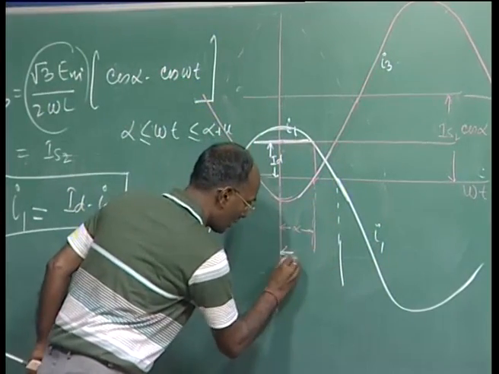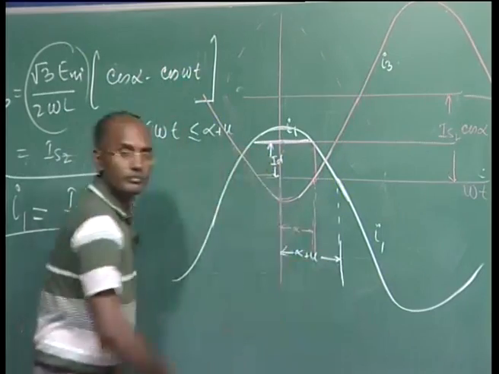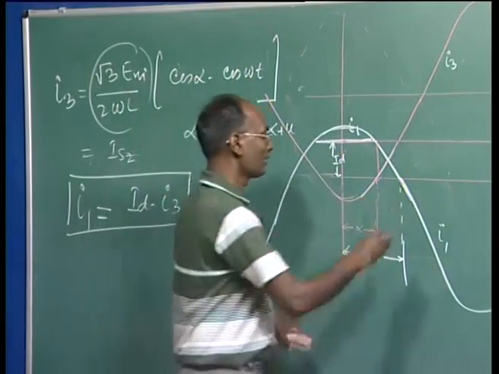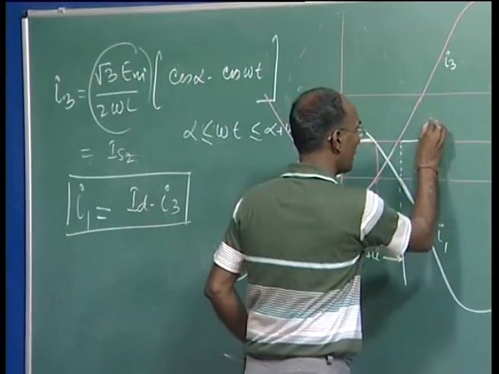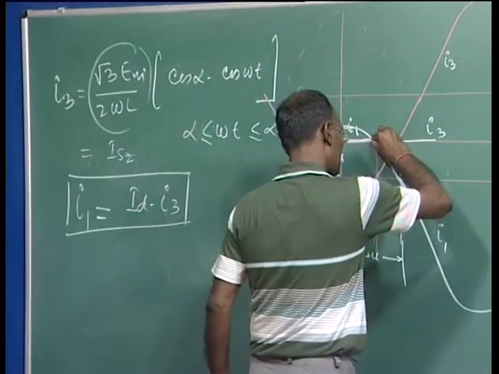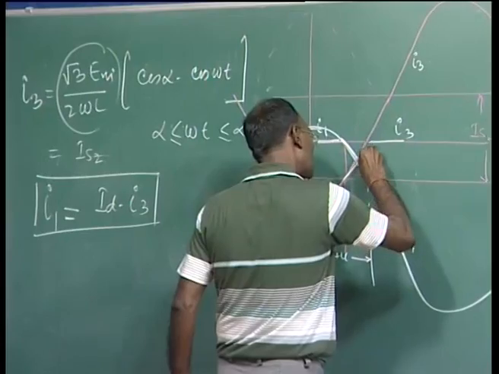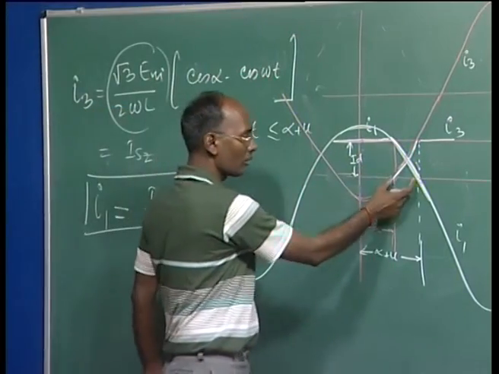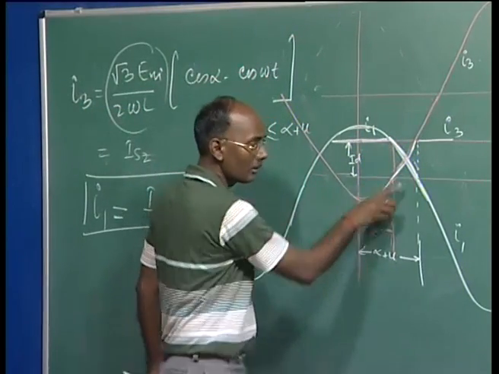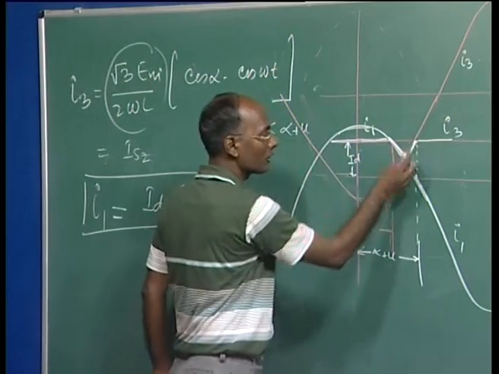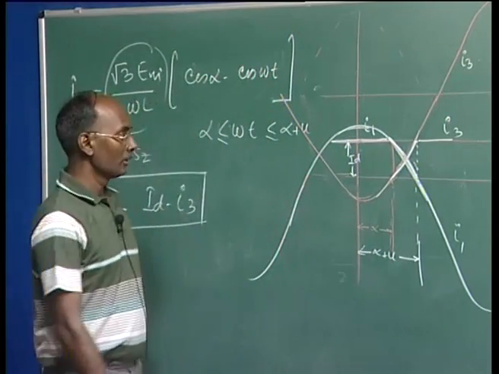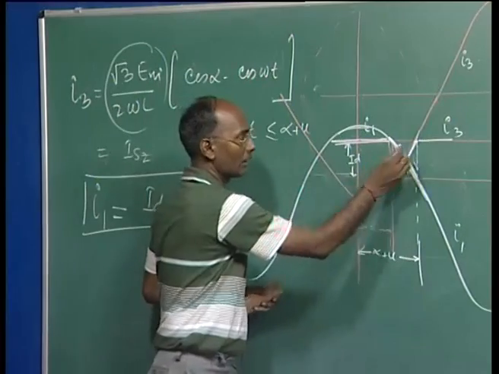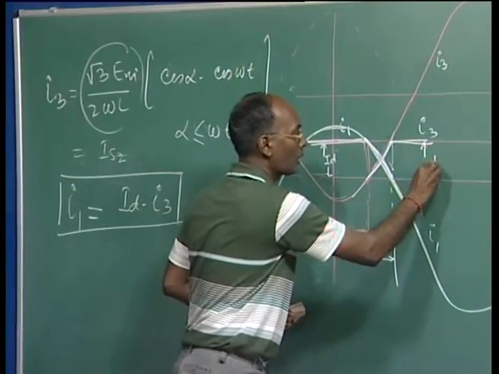This period is your alpha plus u, because this is the characteristic of I1, and this becomes 0, after that it will be off, and then this will be your I3. So, this is basically like this and this is basically like this, it is not drawn properly, and this is the characteristic of this. So, during this overlap period, I1 is declining and I3 is rising in this fashion. So, during this u period this is the characteristic, before that it was I1 and after that it is I3, which is again your ID.